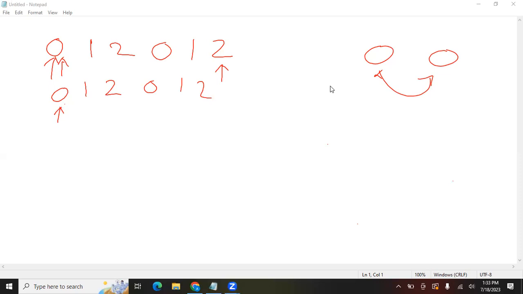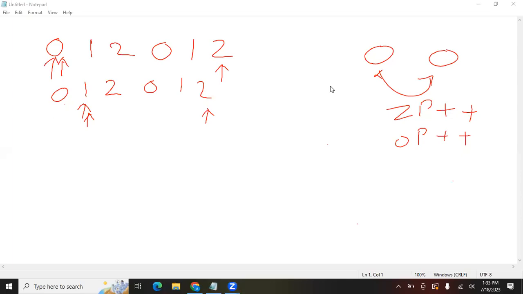After swapping, we increase the 0 pointer and the 1 pointer. So our 0 pointer will be here, and our 1 pointer also here. Our 2 pointer is here.